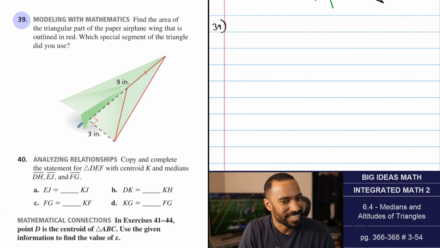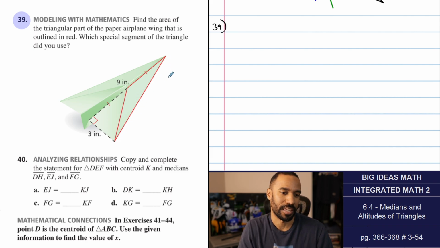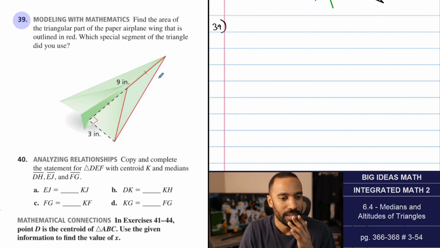Sorry. Is this entire thing 9? I'm guessing the entire thing's 9, otherwise they'd label a little part. Anyway, the height is always perpendicular to a base in a triangle. So the triangle in question is the one in red. So we're going to have to determine something there in a bit. I just wanted to mention that to begin with.